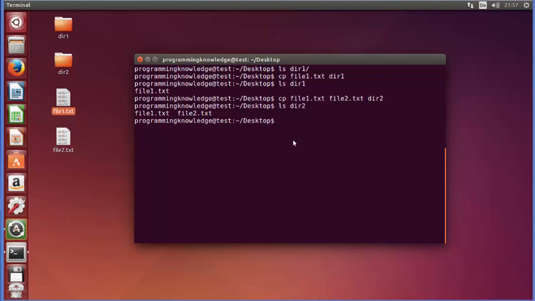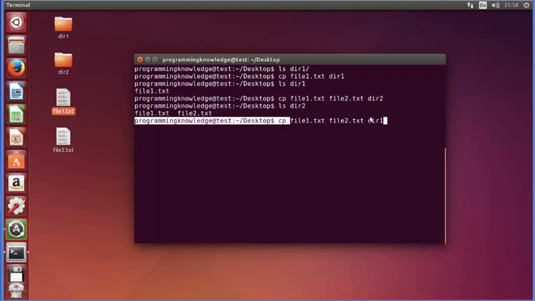Now for example, I want to transfer these two files to directory1, but we already know that file1 already exists inside directory1, and we don't want to overwrite it.